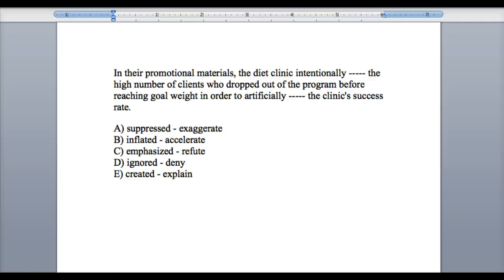Here's another sentence completion question with two blanks. This one is built in a little bit of a different manner. This is a little strange, but let's take a look at it because no matter where your practice tests come from, you have to understand that with sentence completions, you have to get the logical structure of the sentence.